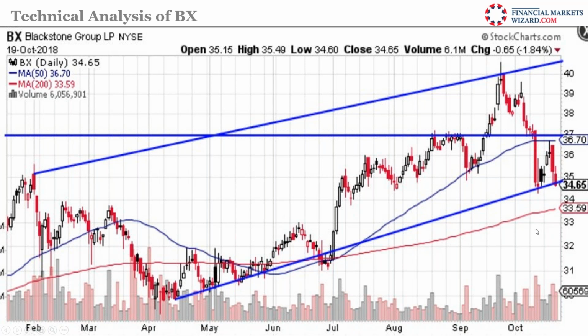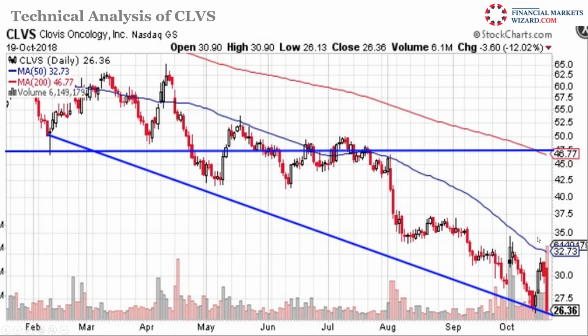This one, CLVS. CLVS is sitting at the downward sloping trend line. So it's at the support from where it bounced back. A downward sloping trend line is less meaningful when it comes to support than an upward sloping trend line. It's just a blue line, and CLVS is just sitting at the support level. So what if it breaks tomorrow? What would happen? I should be ready for CLVS to go down. So I'm just putting it on my watch list. All right.